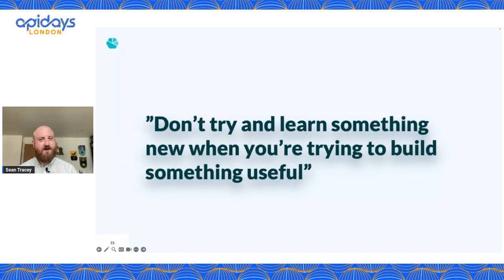Well, an old adage I like to live by is don't try and learn something new when you're trying to build something useful. And what I mean by that is if you're building an SDK for your service for the first time, don't try and build it in the new hotness or what you think is going to be the coolest thing to build it in. Build it in what you already know. If your technology is built with Java and you know Java, build your first SDK with Java. If your technology is built with Node.js, same thing, build it with Node.js. Stick to what you know and expand later.